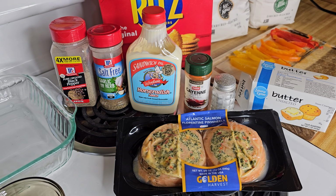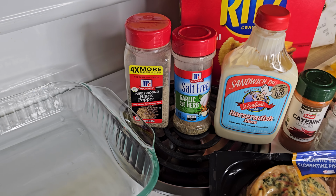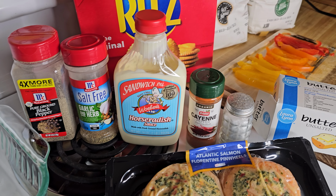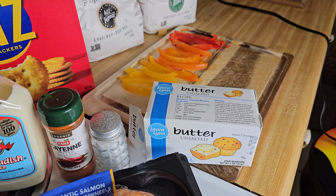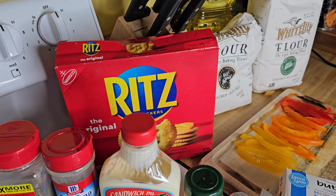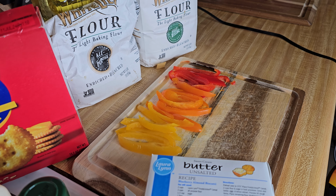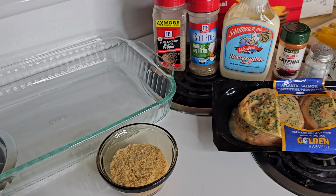Okay, so the ingredients we're going to be using are pure ground black pepper, salt-free garlic and herb, horseradish sauce, cayenne pepper, salt, and some unsalted butter. We're going to be using Ritz crackers, and garnish will be some yellow, orange, and red bell pepper. And we'll also be using some crushed Ritz crackers.